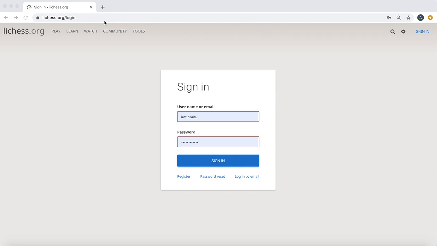So what you see here is the intro page to lichess.org, which I think is a very good site to play on and learn how to improve your chess. It's free to make an account, and there's no premium option or anything like that. So it's really a lovely site with a lot of support. All you need is an email to make an account.